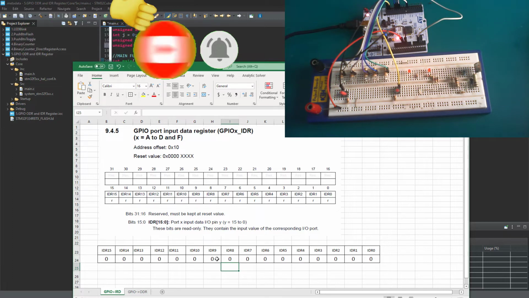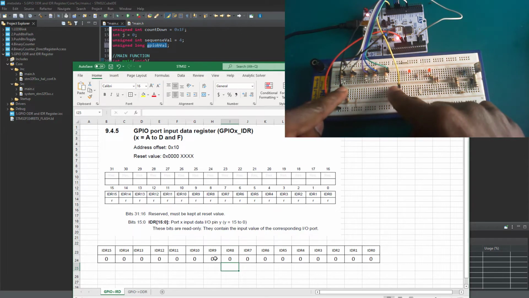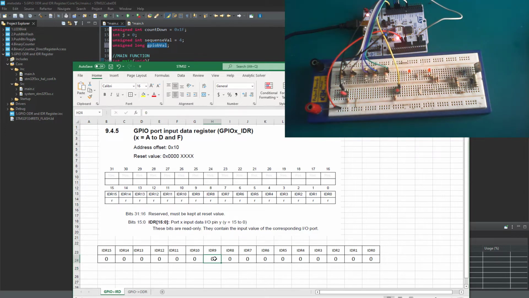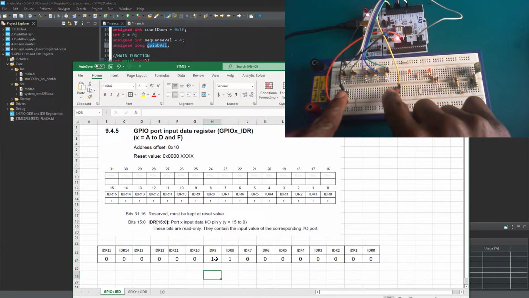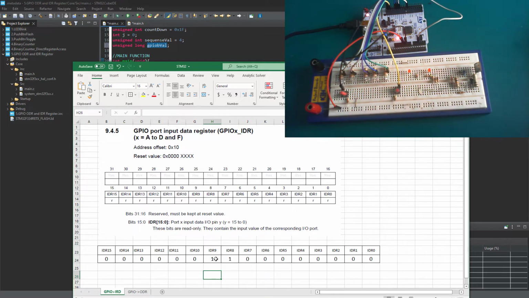Now, what will happen is if we press both buttons, now we are pulling them up, right? So which means we're writing a 1 here on pin 9 and also a 1 on pin 8. What is this value? This is 2 bits. So 1, 1 is a representation of 3 in decimal, right? So that's the highest number we can have when we press the 2 buttons. So that will be 3.